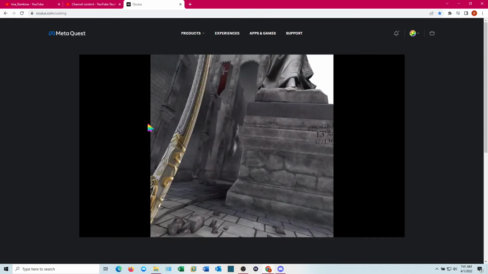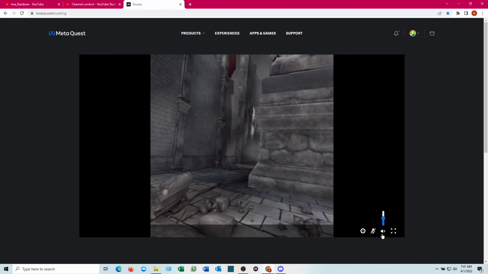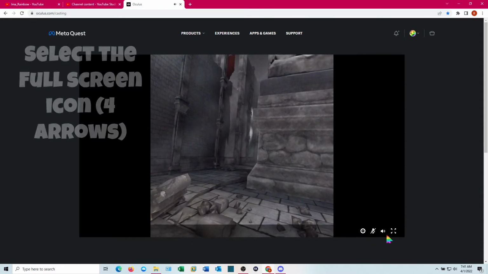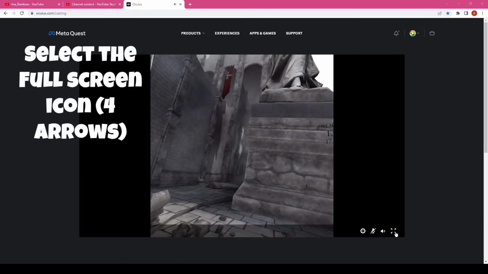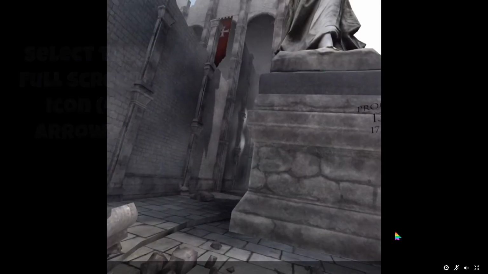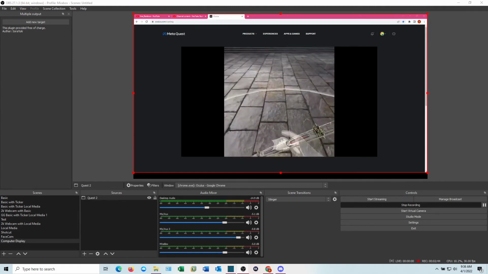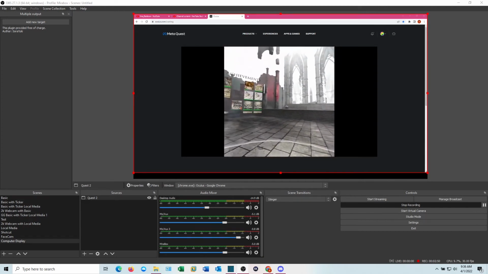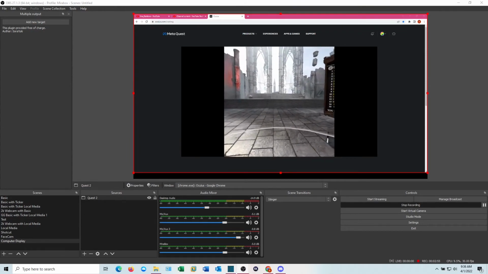And right now, these are the settings. Let's go ahead and turn on the speaker and the microphone. You can change these options as you want. And we want to fill up the display with it. So go ahead and click that icon, and that'll make it full screen. And then if you look at OBS, you'll see we're seeing the same thing. And that is actually recording right now. And that's what we want. We want to be recording what we see on that display in OBS.